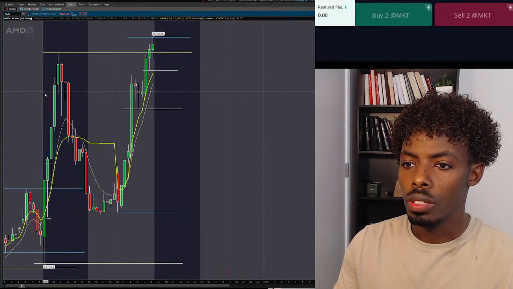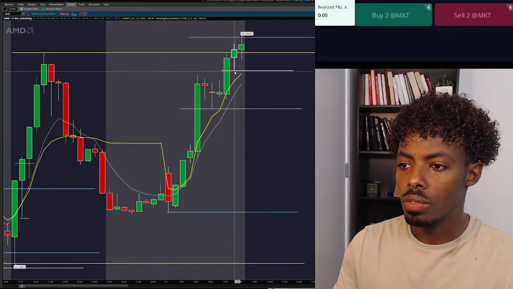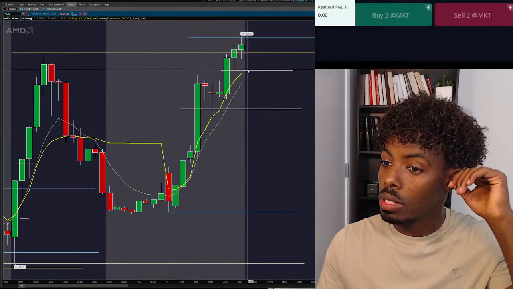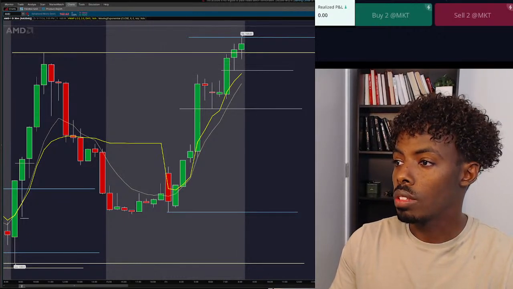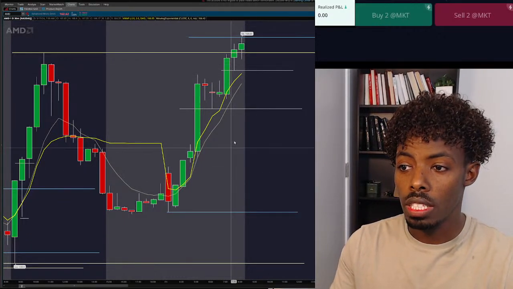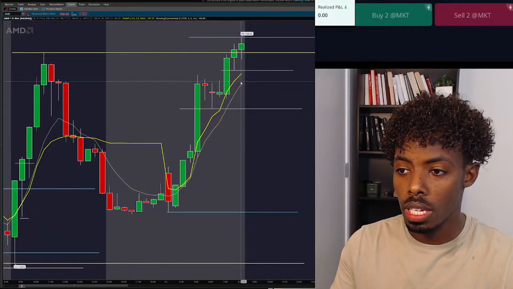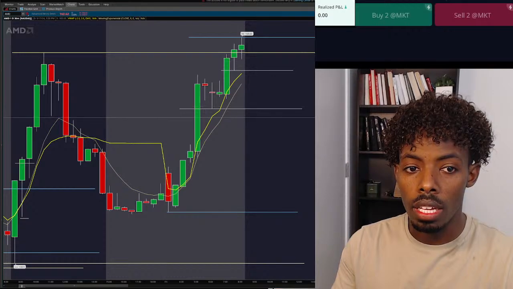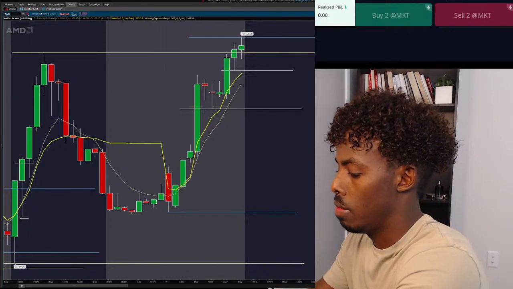Okay, so basically after this move up, this is where I found this flaw. So we might have a comeback to this spot, and I went ahead and marked it as well. We'll see how it reacts. I mean, it is supported by the VWAP. This spot is supported by the VWAP. So here's the VWAP right here, and here's the 8 EMA, which is just casually, relaxedly following the VWAP.